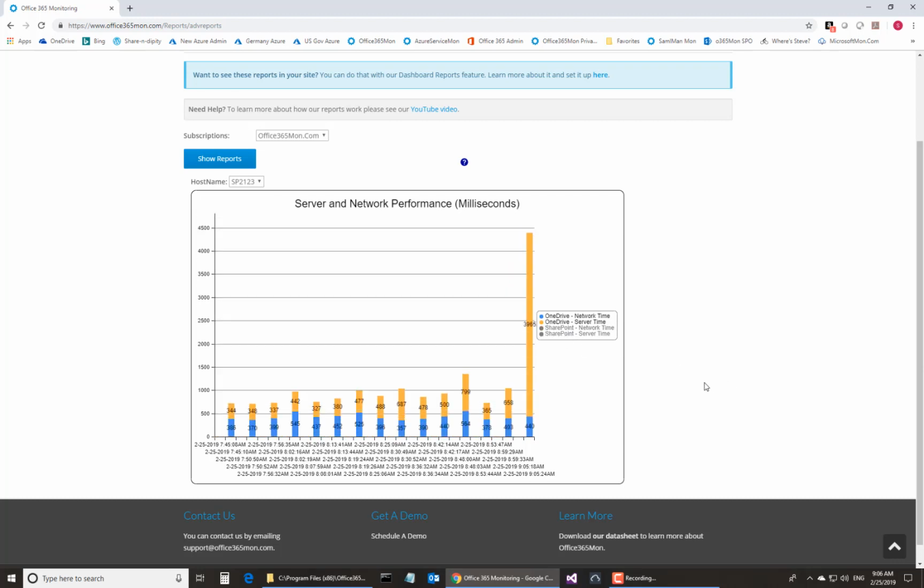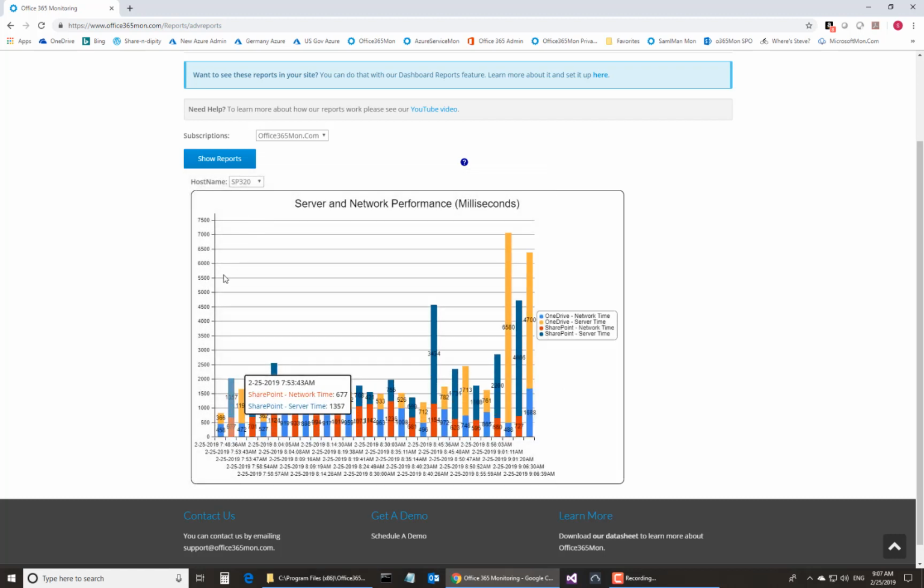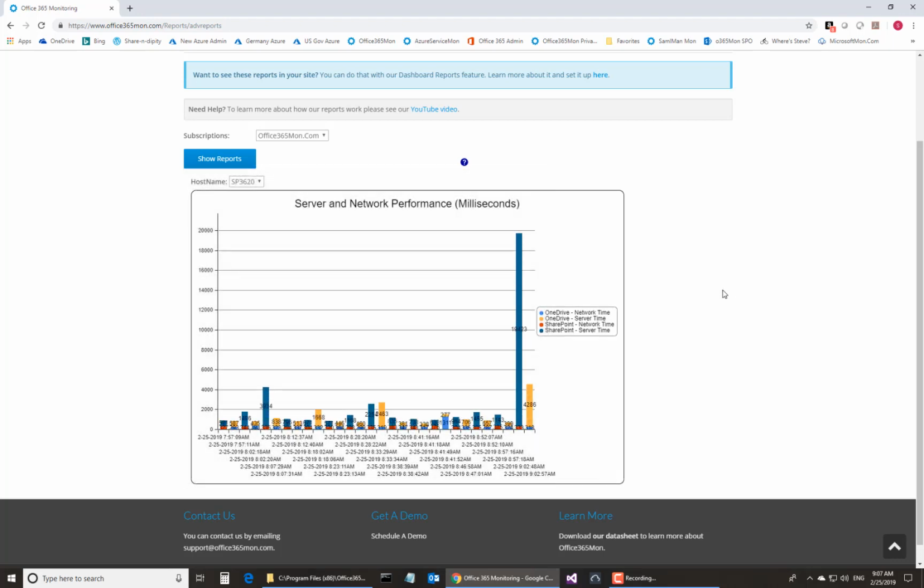And this is actually kind of an interesting view right now, because we see that just recently our last health probe that we issued took a really long time up on the server. And again, we can look at all the different agents where we have this installed, so we can see what the performance metrics are like at those other locations. And you can see some consistency here, right? Because this agent also is showing really long times recently on the server side up in our tenant itself. So it looks like we're possibly having some performance issues going on in our tenant itself right now. So that's a good way to use that data.